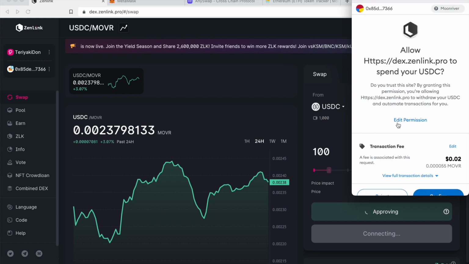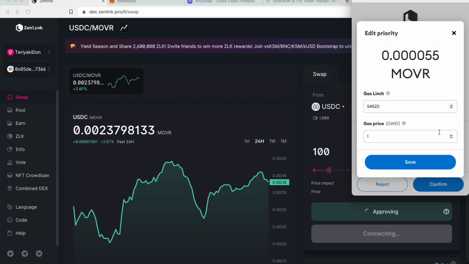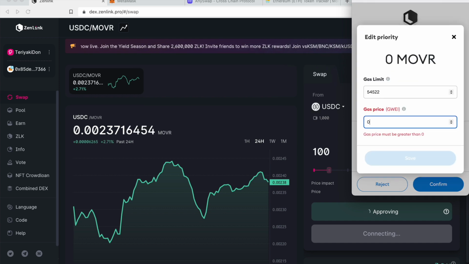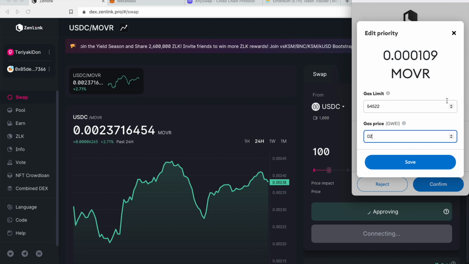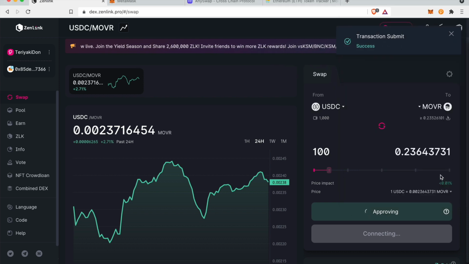First I need to approve the transaction. One tip for using the Moonriver network at the moment is you need to increase the gas. So 1 gwei is probably not going to be enough. I'm going to go with 2, which is approximately 5 cents, so not really much money at all. First I need to approve the USDC swapping feature and then I'll be able to swap.